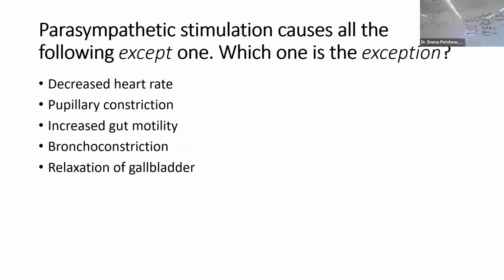This is a favorite one because you think of anything in the gut being stimulated by the parasympathetic nervous system, but the gallbladder relaxing is not actually stimulating digestion, right? The gallbladder contracting is what actually is going to increase our bile secretion. Gallbladder relaxation is going to do nothing of the sort. So that's why relaxation of the gallbladder is not helpful. But they love asking those questions where it seems like parasympathetic is going to do everything for the gut, so it has to be true if it's a gut thing, not if it's not actually helping with digestion, right? That's your relaxation of the gallbladder. And that's it. Whew. Autonomic nervous system done.